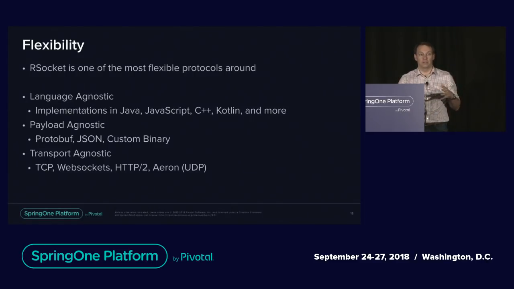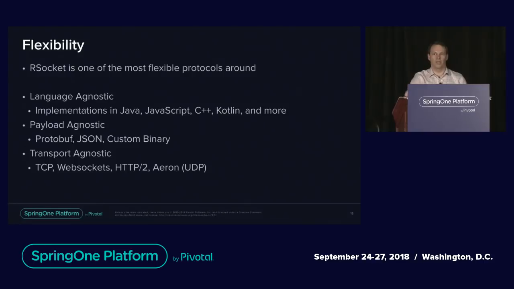And the protocol is, I have spent a career reading specs, and the protocol spec is one of the most readable and implementable things you could ever do. In a couple of weeks, you could easily implement a client in any language you want. I think I heard that the JavaScript client came into existence over a long weekend or something. So it's not hard to bring this to new languages. That answers a question back there: there isn't a COBOL one, but you can likely implement a COBOL one without a huge problem. And so porting this on top of legacy applications, which don't speak RSocket, is totally doable, and it's not like rewriting an entire application to do it.